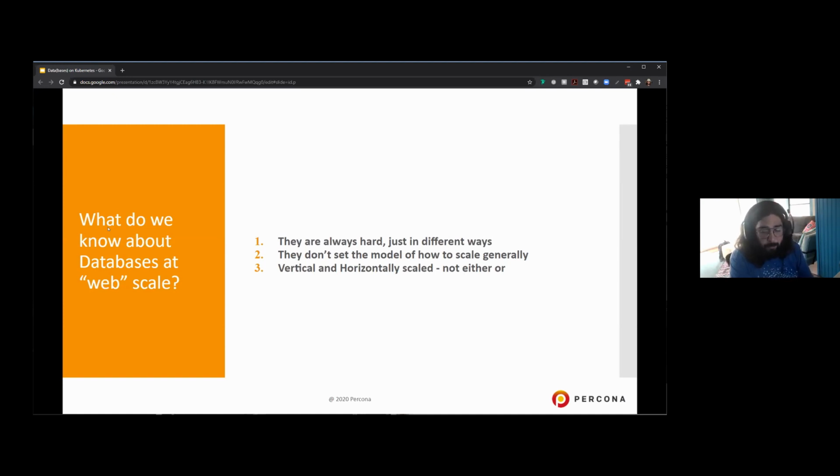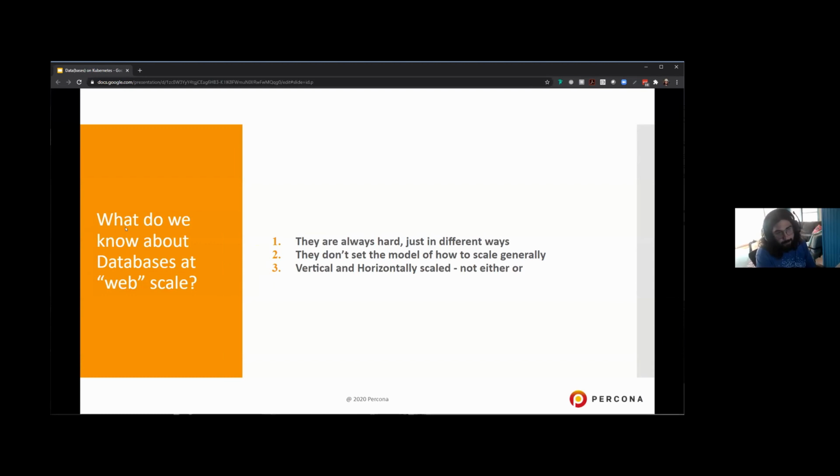I think the second thing I've already talked a little bit about: they don't set the model for how you should scale as a business. Once you reach a certain point, you essentially diverge from what everybody else is doing, including the others at this 1% of scale. So the general way to scale shouldn't be thought of as what's Facebook doing, what's Twitter doing, what's Square doing. That's the wrong way to think about scaling, because those companies are unicorns, right? Those companies are doing billions and billions of transactions a second globally.